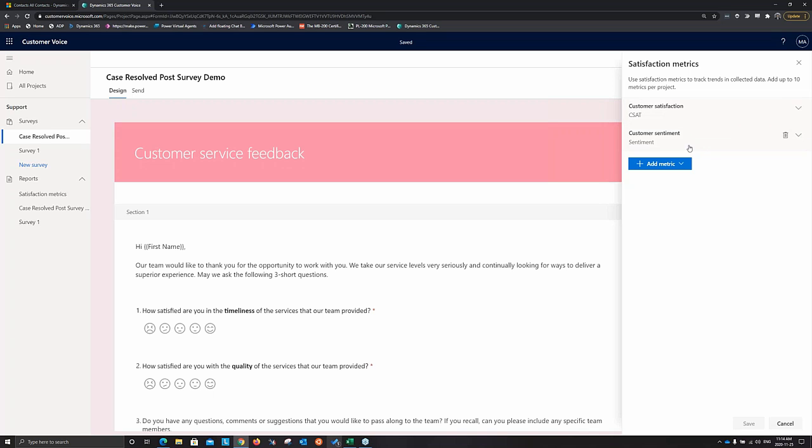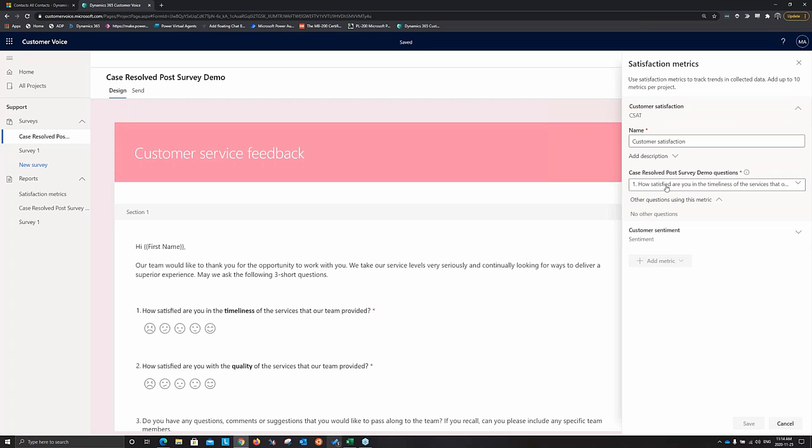The way you add metrics is you specifically tie them to questions. So we can see for our customer satisfaction, we have that tied to question number one. How satisfied are you in the timeliness of the services that our team provided? Based on the answers that survey respondents give us for question number one, it will alter our metric, and we'll see that in our reports and satisfaction metrics.